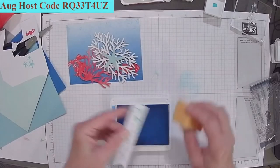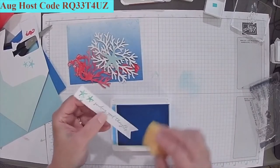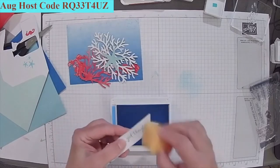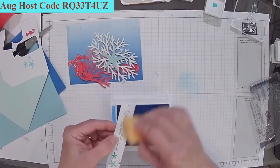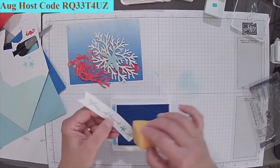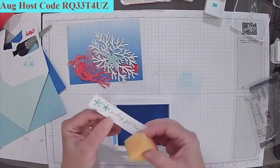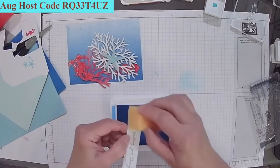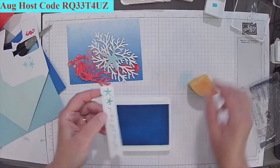So I'm just going to take this sponge, and I'm going to do this because my background is going to be water, right? So I want the tag, but I don't want it to be so white it sticks out like a sore thumb, right? I just want to add some color. It's got the whole water thing going on here. And so you can just do that with a sponge. You can easily just do the edges. You can do the whole sheet of paper.